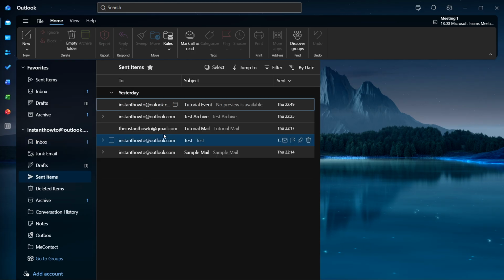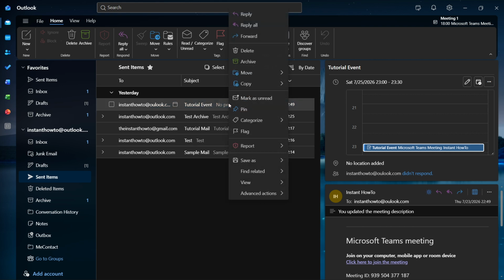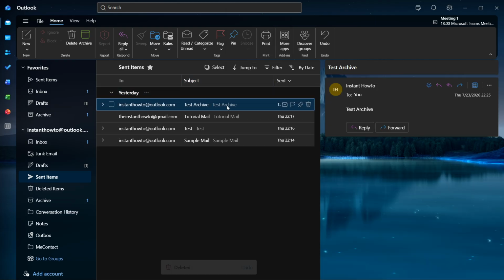And then when you click on it, you want to find the email that you wish to delete. So you want to, of course, hover over it, and you can then go and just click on it like this. And you can then either click on delete up here. You can go and click on this delete button over here, or you could also right click and there's going to be a delete option up here. Okay, so when you click on this, it's going to get deleted.